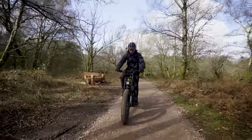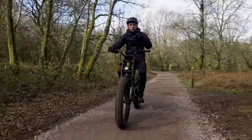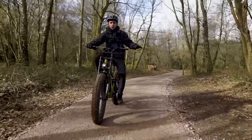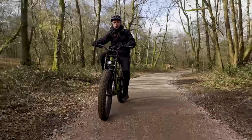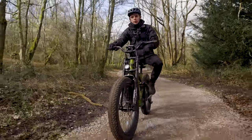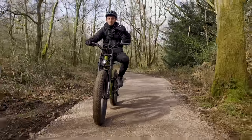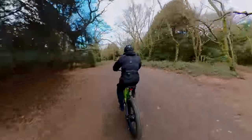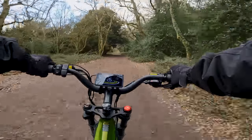With all that power and being an off-road bike, you've got to have some suspension — we've got front and rear suspension, really nicely balanced. One thing that makes a huge difference with this bike compared to all other Cyrusher e-bikes is it actually has a torque sensor. The more pressure I put on the pedals, the more assist the bike gives me — 25, 26, 27 miles an hour.